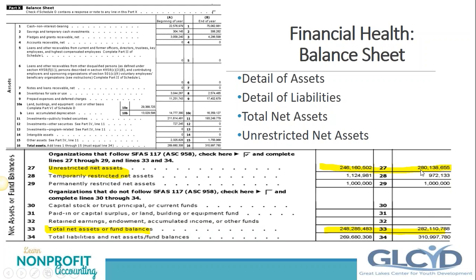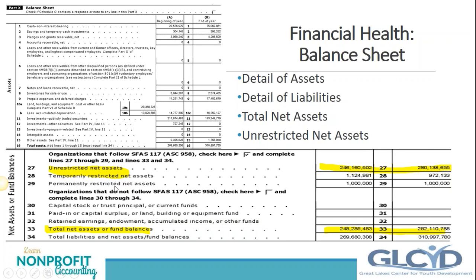And over here you can see that the unrestricted net assets are pretty healthy in this organization. Unrestricted net assets are things that the nonprofit can use, cash or investments, in any way that they deem appropriate to accomplish their mission, or for the operating expenses or whatever it takes to accomplish the mission. So it's important to have unrestricted net assets. I would be worried if those were almost zero or going down rapidly every year.